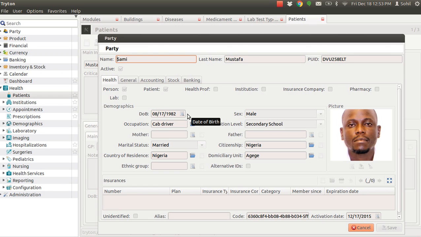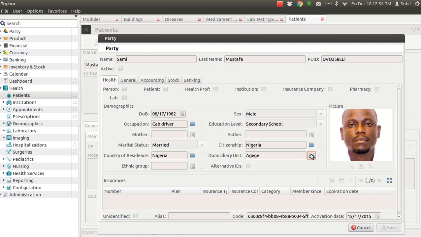Here you will see the patient's related details like date of birth, occupation, nationality, the education level, and you can also find the demography where the patient lives. There is a separate field of the area of the patient you will find here.